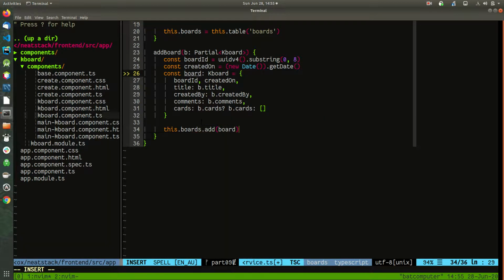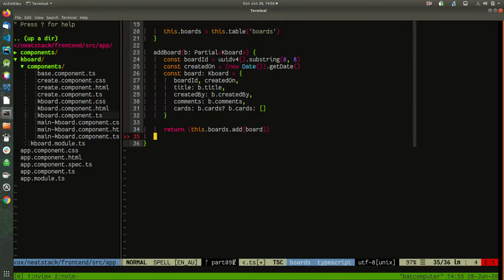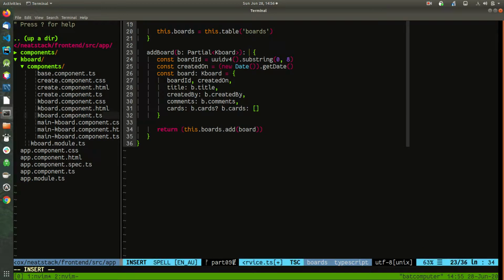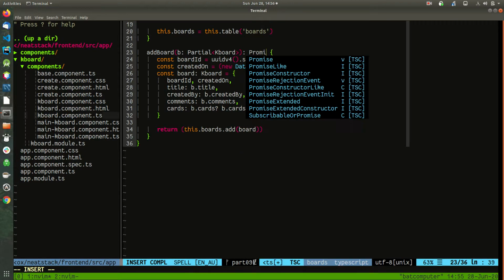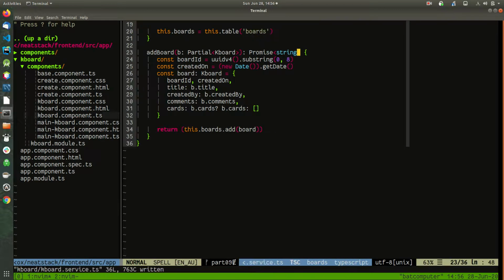What this add here will do is return a promise. The promise will return the primary key, which is the bot ID. So we'll just return this whole thing, and here we'll say return a promise which holds a string. Remember the string is the bot ID.